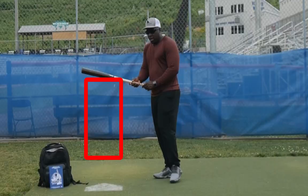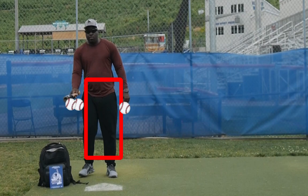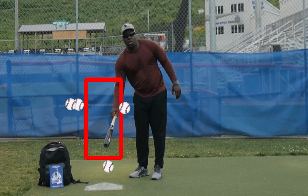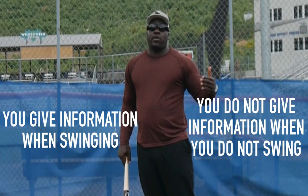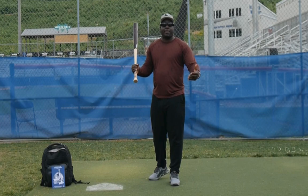If you go up to the plate and just see it and hit it, you might start swinging at pitches off the plate. And what is the pitcher going to do? They'll start moving the ball a little bit more, and if you're swinging at all of that it's going to be hard for you to be consistent. They'll start throwing pitches lower and lower, making adjustments based on the information you give them. When you swing, you give them information; when you don't swing, you don't.